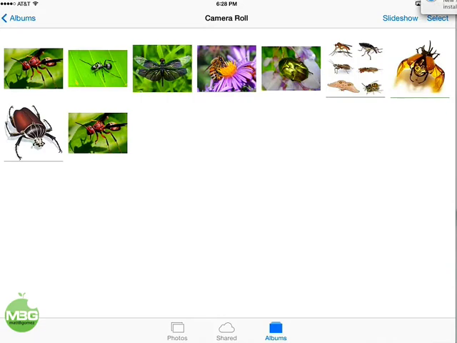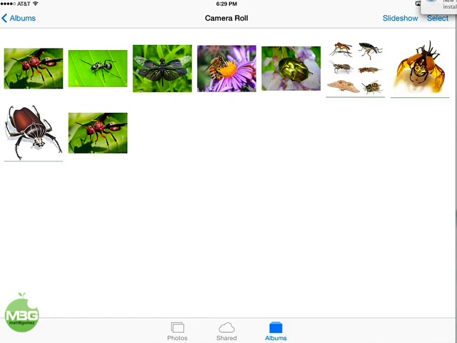So if we were using Sketch or Poplet or Explain Everything or any of the other apps that I use a lot for the kids to create, they would have this bank of images to choose from. Obviously this is something that if you're teaching the older kids that they can do on their own, and my class does get to the point where they're able to search for some of these images on their own, but starting out with, I have this bank of images for them to use. So it's as simple as that.